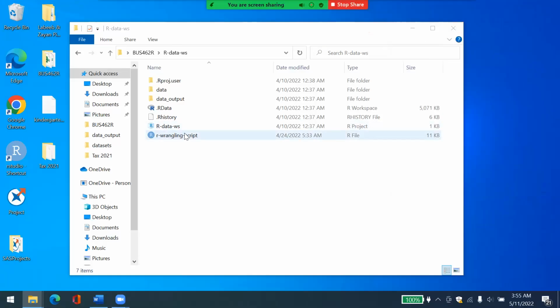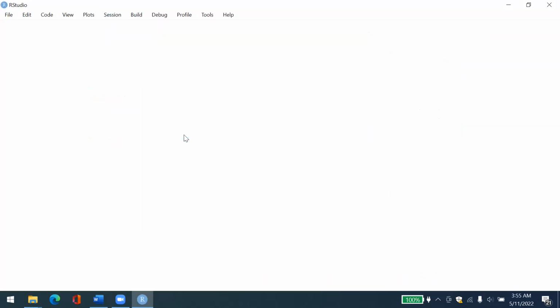Hi everyone, I will show you how to do data wrangling with R. You can open RStudio, and I've already written the script, so I would just run the script because I'm going to share this script with you, and you will double click on this script. It would automatically open RStudio if you have installed it. So let's do that for now.